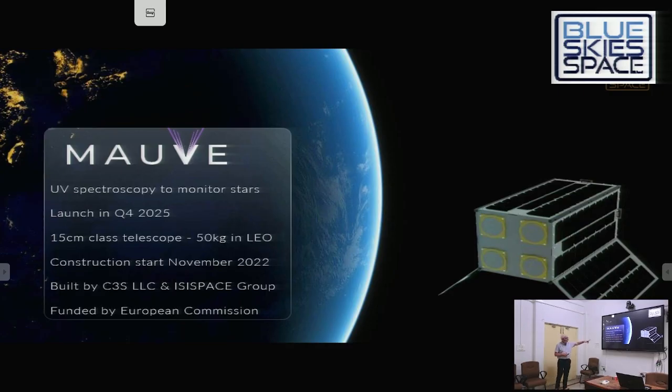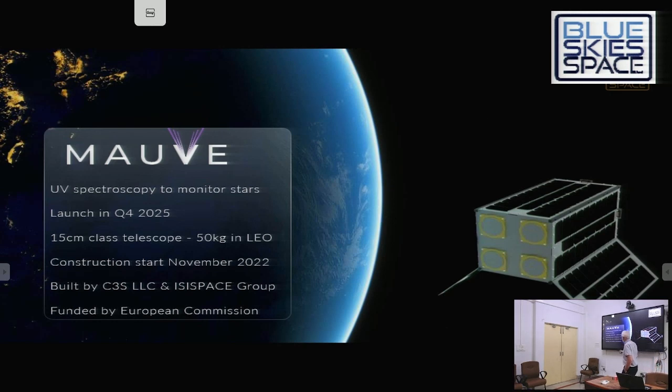So we started construction in 2022. We're going to have it in space within 3 years. James Webb was 10 years late, I think, and was originally meant to be constructed in about 10 years. So it took about 20 years. So the idea here is to be quick. We were helped by the fact the European Commission gave us partial funding for this, so that helped things along.